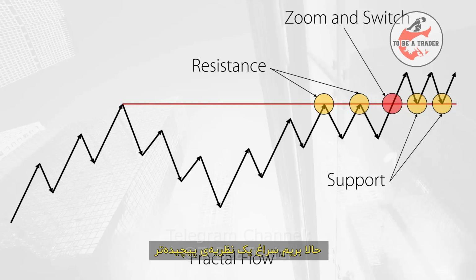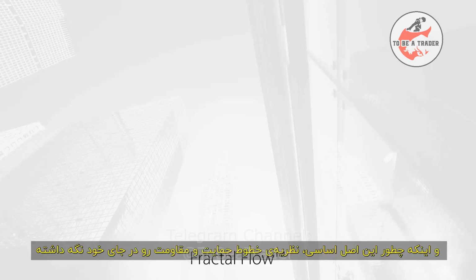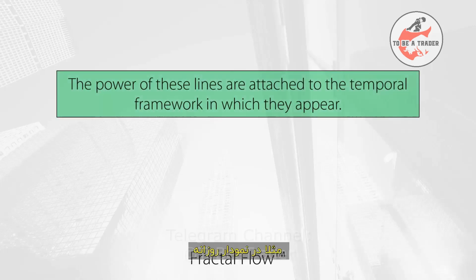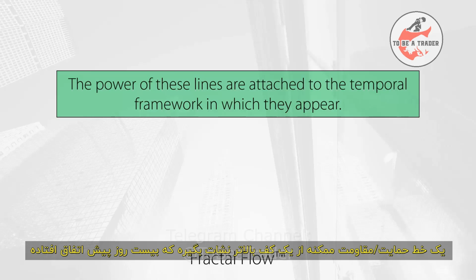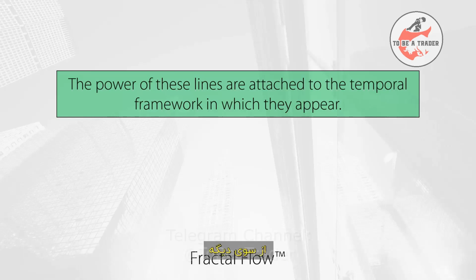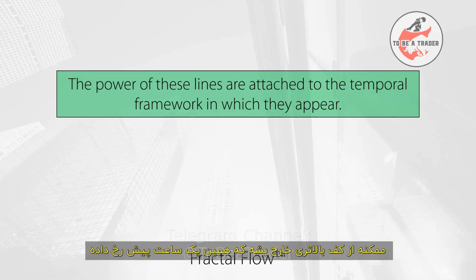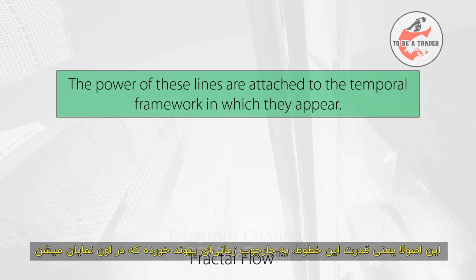Now let's move on to a more complicated idea, which involves the principles of multi-timeframe analysis and the hierarchy of signals. Previously in the lecture, we talked about the idea of market memory, and how this is the underlying principle that holds the idea of support and resistance lines in place. However, the notion of market memory is relative to the temporal observation of the market. For example, in the daily chart, a support-resistance line might come out of a high or low that happened 20 days ago. On the other hand, a meaningful support-resistance line on the 5-minute chart might come from a high or low that happened only 1 hour ago.